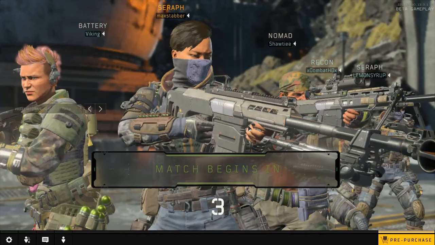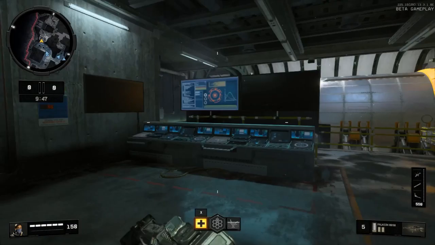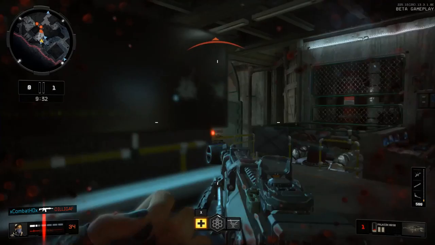Confirmed. Let's go with Ruin. Oh, I probably shouldn't go with him with this. Probably should go like someone like Seraph. Okay. Let's do it. Oh, I've got three snipers. This is gonna be fun.